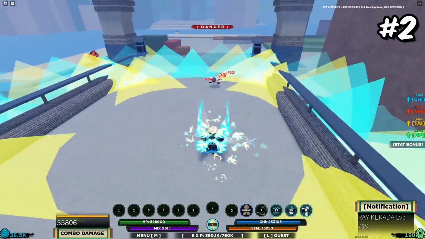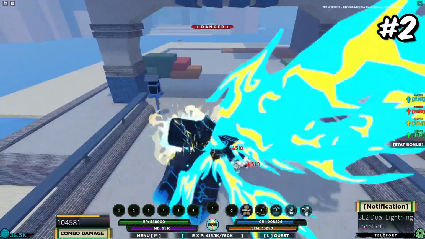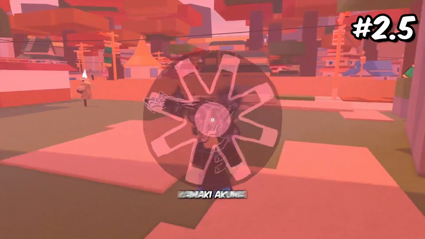The other moves of Ray Karada, they're very fine. It's an AoE stun attack, basically just a Vengeance first reskin, and the mode is nothing crazy either. But the first move of Ray Karada is just so broken, it has to be in second place on this list. Now also coming in second place is going to be Kamaki Akuma.